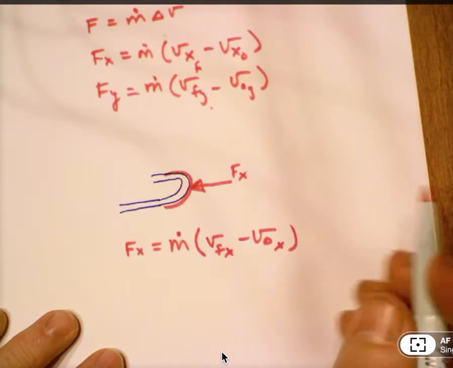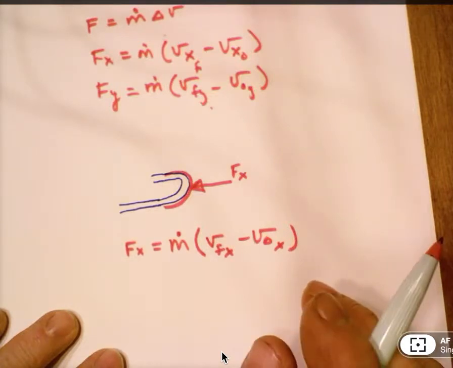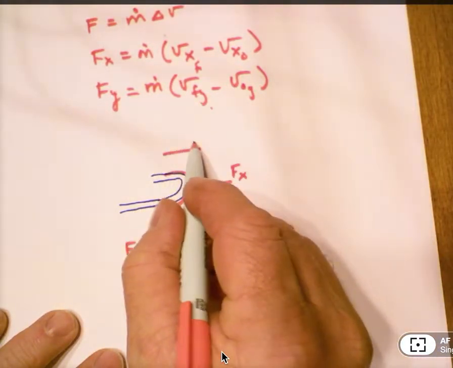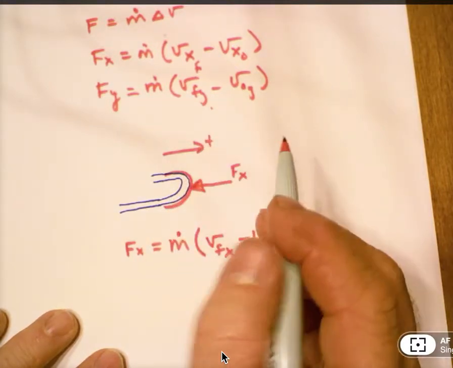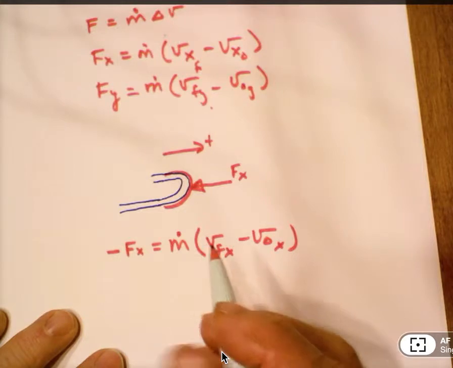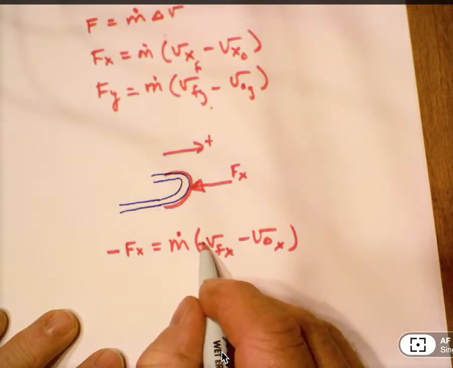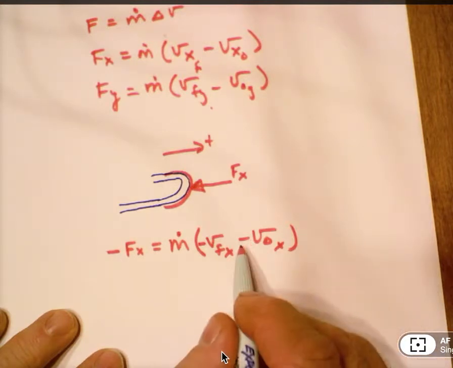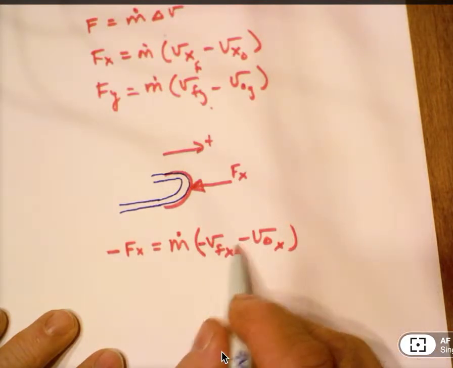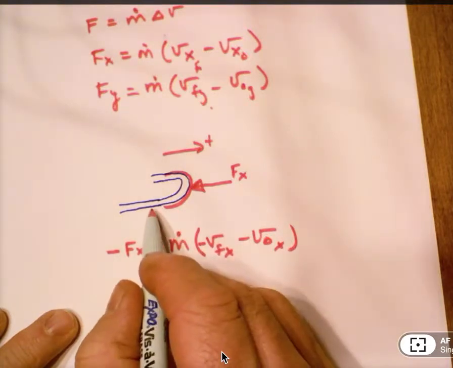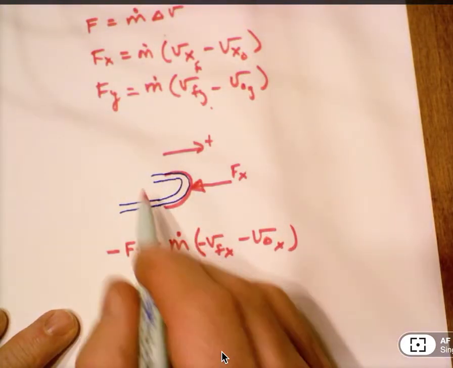Anytime you do a sum of the forces in the x and so on, you have to choose a direction to be positive. So let's choose to the right to be positive. So that makes this minus. Final velocity in the x is minus. Initial velocity in the x was positive, but we have a subtraction going on there. So you can see that this ends up doubling in the case where I turn the water completely around.